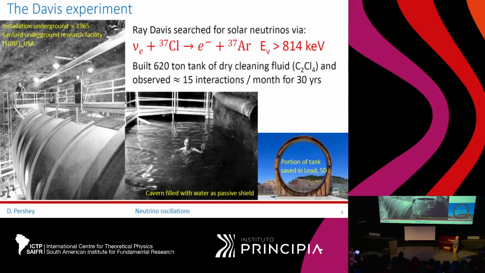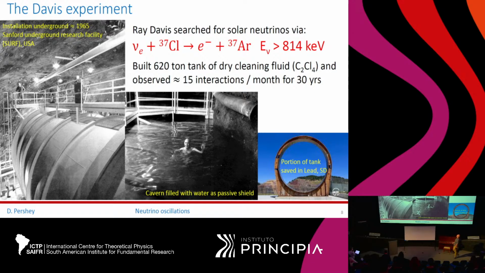So you see that this is the tank here. This is just a big pit that he filled up with water. Here he's swimming in that swimming pool. This water is just a veto to moderate any neutrons that are produced in these cavern walls. And the discovery here is very important. This won a Nobel Prize. So if you actually go to SAIFR, in LEAD, you can see a cross-section of this tank right in front of the open cut for the mine there.